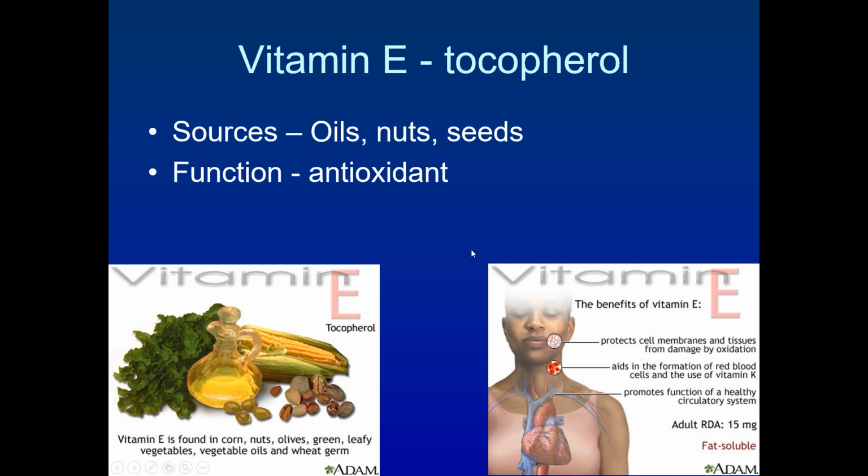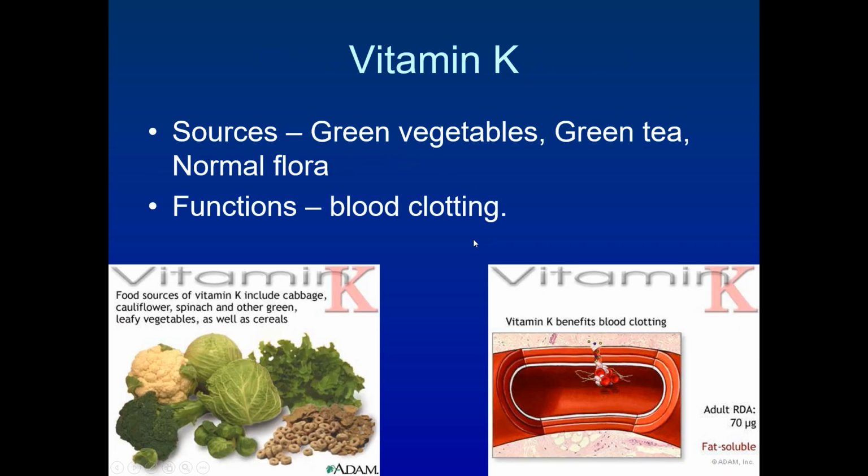It's a very potent antioxidant. It is one, however, that you do not want to overdose on, because if you build up too much of this, bad things can happen in your body. Vitamin K, you can get it from green tea. Your normal flora, if it's healthy, will make some more of this for you. It is one of the clotting factors that helps your blood clot so that you don't bleed to death. So that should help you get through all the material that is going to be on exam 3.